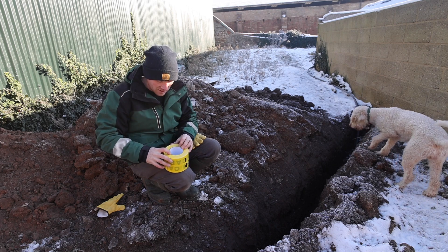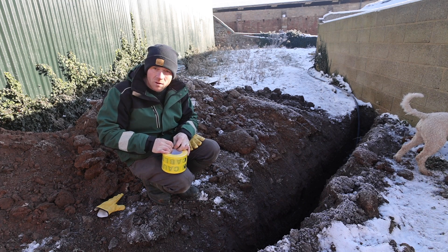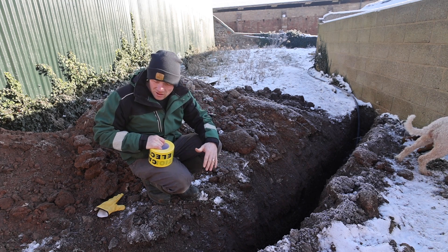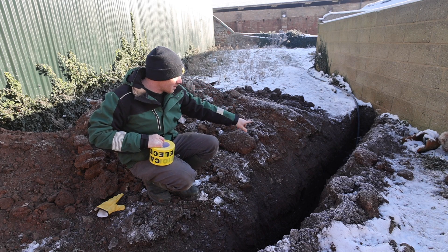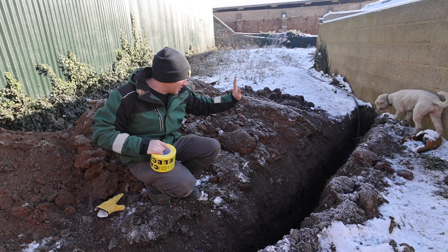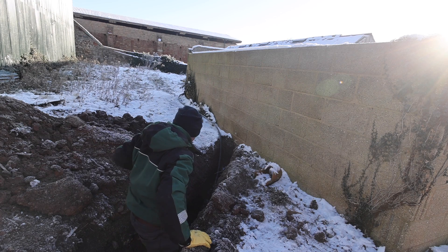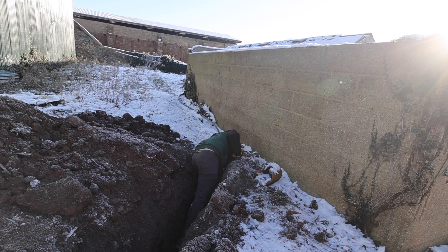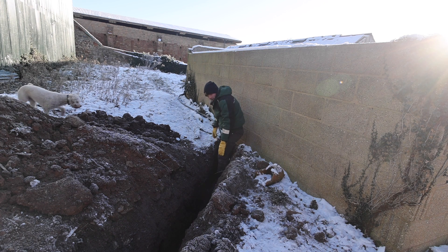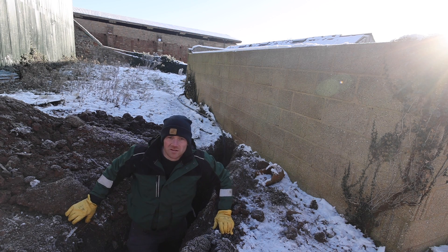In reality that cable is obviously armoured anyway, so it's going to stand up to a lot of abuse, but we don't want that. This will probably be re-jigged in the future and put all underground, but I'm going to bring it up and over ground over there and clip it to the wall. Where it comes up I just need to get it a little bit more of an angle so when we backfill it, it's kind of 90 degrees. So we are 600mm there and then it drops, but all of this is probably going to end up slightly higher once it's tidied up. Not the straightest trench, is it?